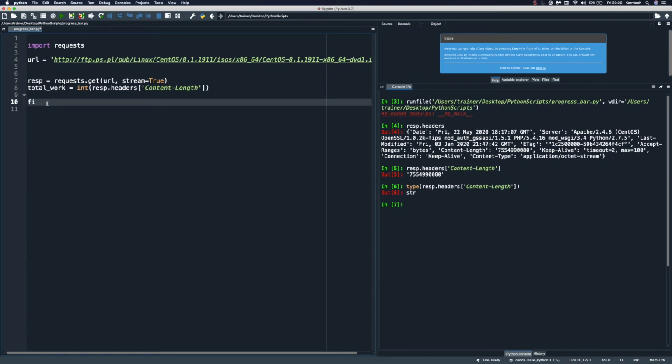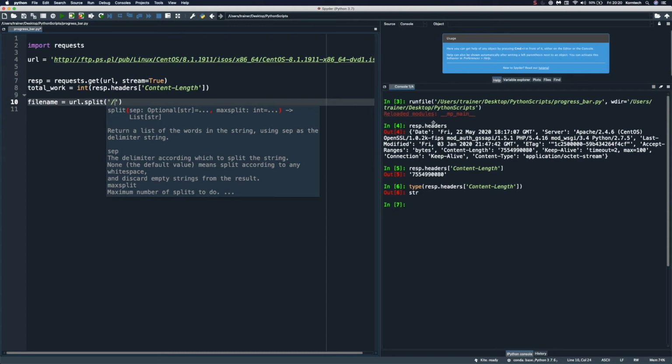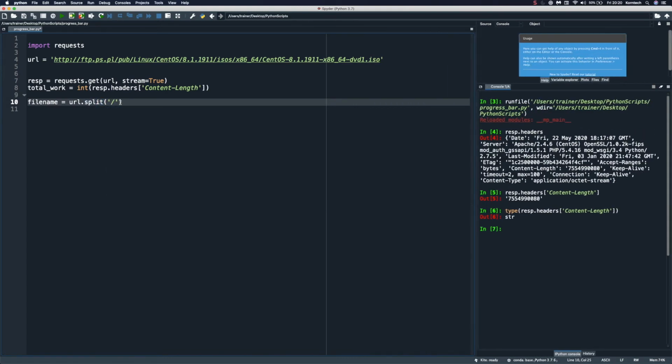So I'm going to say file name equals, and on this URL variable, we're going to use the split method, and we want to split this string on the /. When we run this method, this will return back a list of strings. Since this is the last item in this list, we want to access it using the negative index. So we're going to use this -1 to access the last item that's going to be returned after we run the split method.